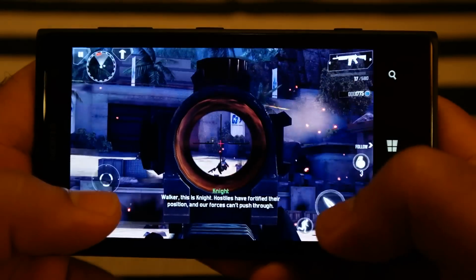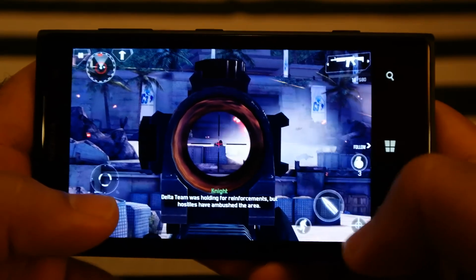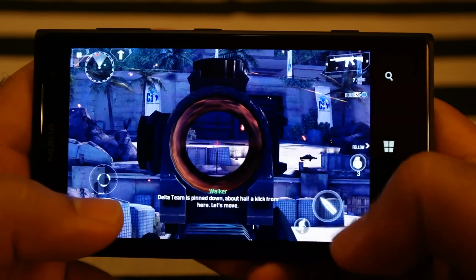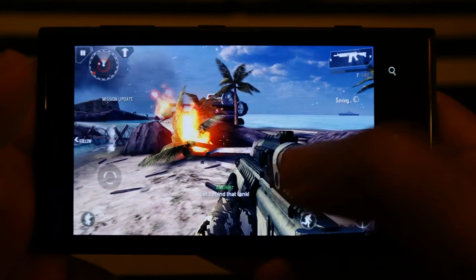However, the good thing is that the game is showing the full effects. As you can see, all the ashes are flying around and everything is looking sharp. These are the frame rates on the plane.